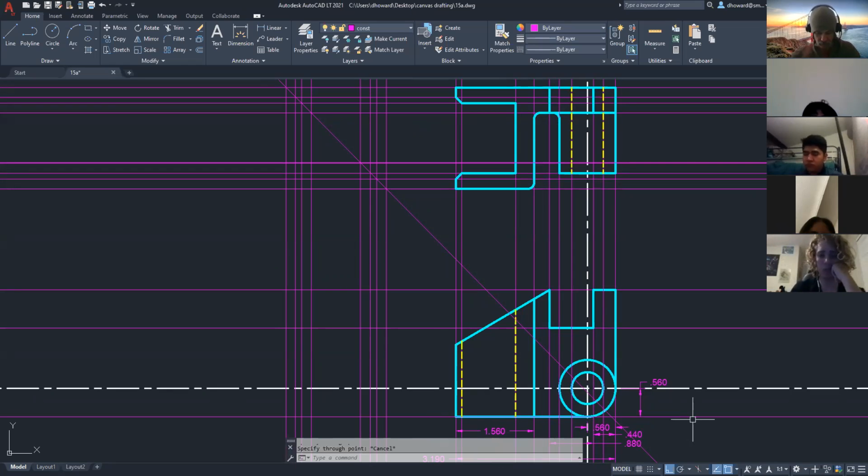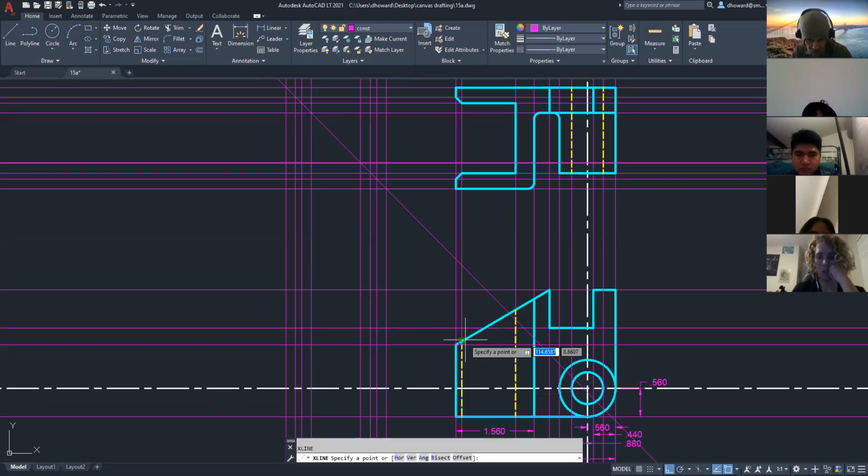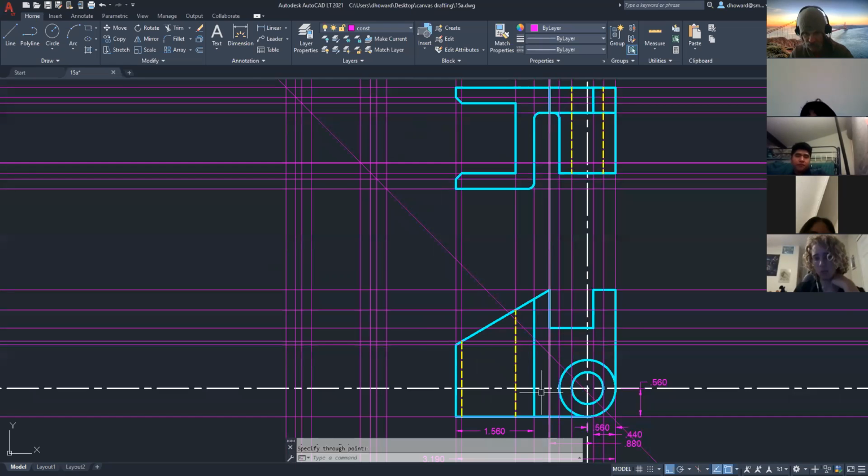Okay, let's see what we can do here. Adding in a couple extra horizontal lines where I know I'm going to need them. And that was where these vertical lines here intersected this angled plane.